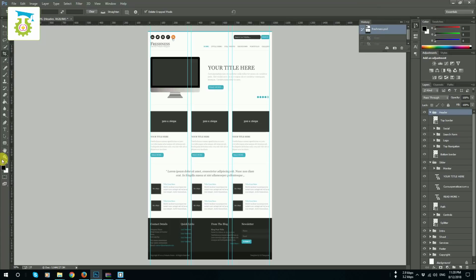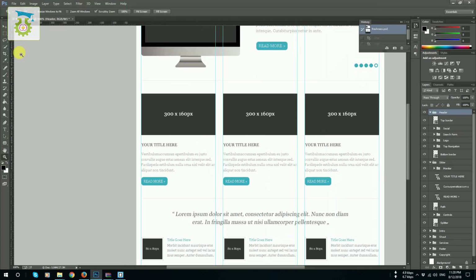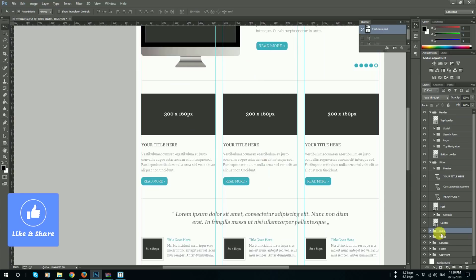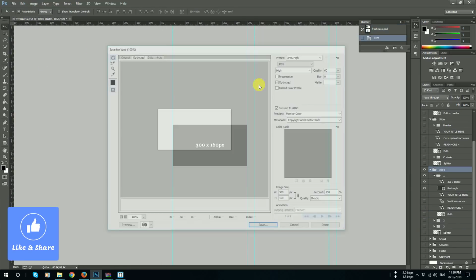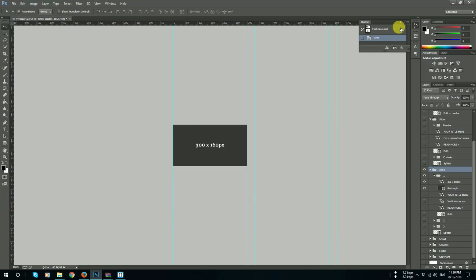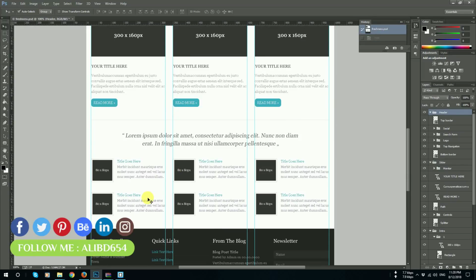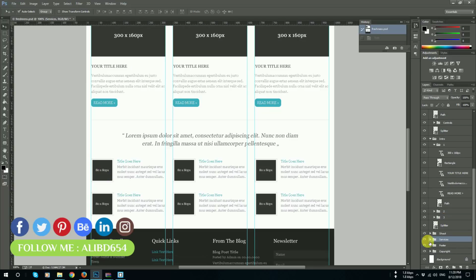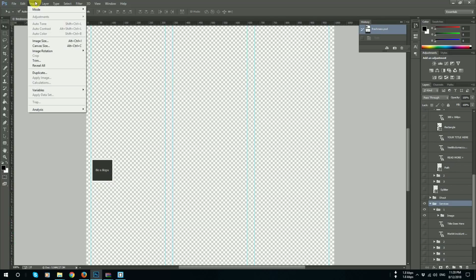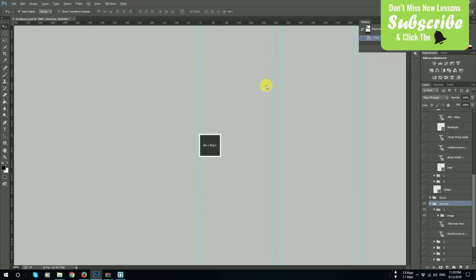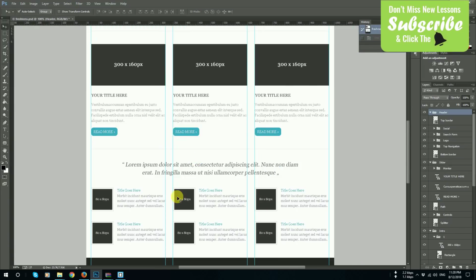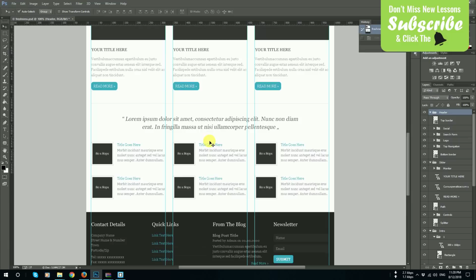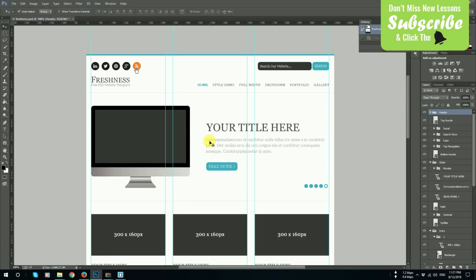Okay, and also here we have an image, so I am going to copy this image, trim. I am going to save this as service image, and here you will get some small images of 80 by 80. So I am going to save this image also as small. Okay, I think all images are collected. Yes, all of them are collected. So now I can start my coding.